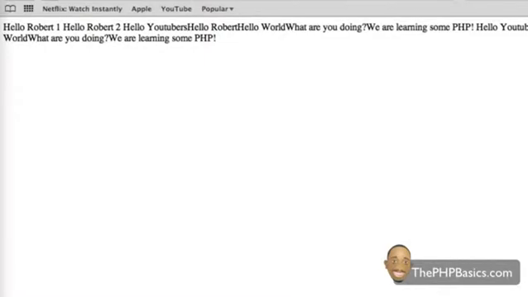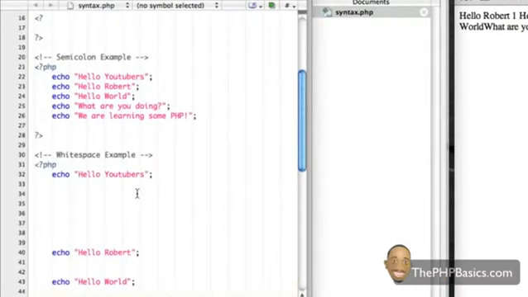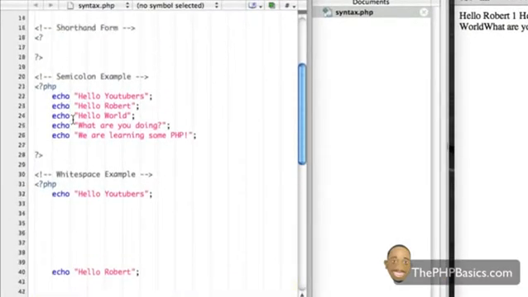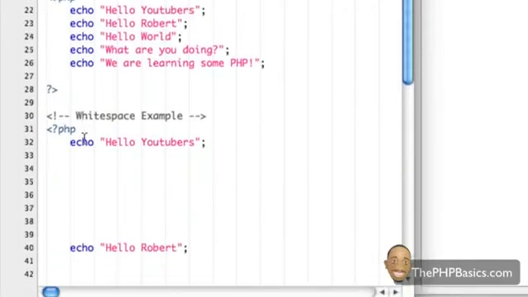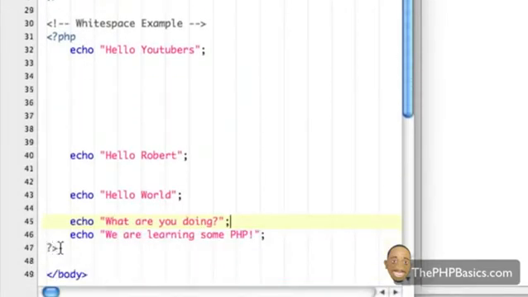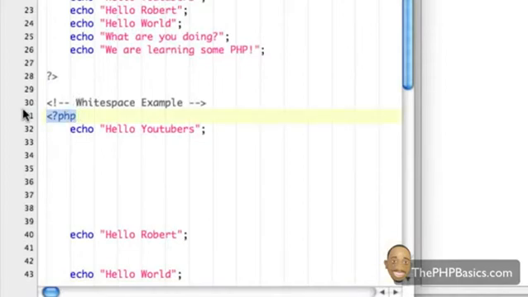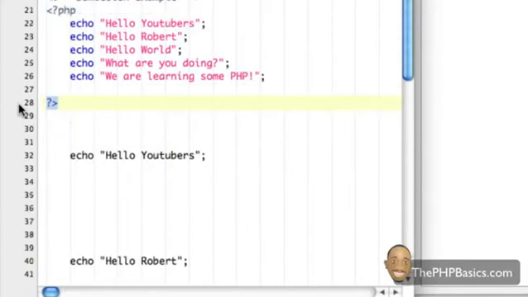So as I was mentioning before, we can have all of this PHP code in the same PHP scripting block. So let's say, okay, this is our ending mark, the question mark greater than. So if I take this out, take out that comment, I'm going to take this out because we already have an ending delimiter.